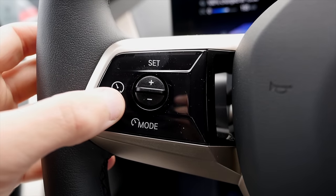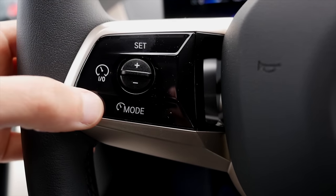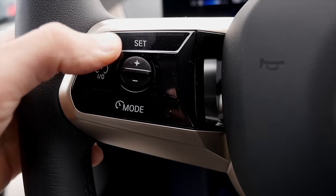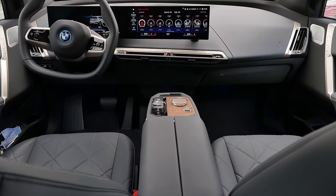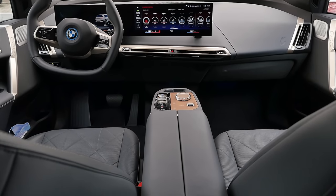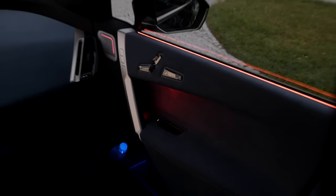Left side for the cruise control is a mix of a hard button and some capacitive things. Well, are they capacitive? Yeah, I mean, more or less, I would say it's kind of like a mix. And as a comparison, this is the interior then at daytime and at darkness or nighttime. Of course, more ambient lighting features come alive then.